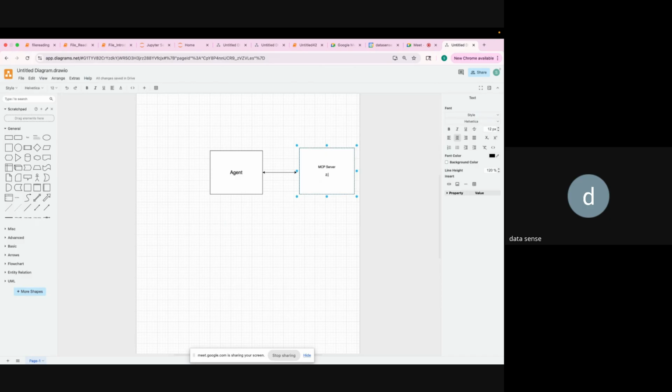So we can create multiple tools here. One tool can be, for example, a web search tool. Second, we can create a weather API tool. Any other tool in your mind which we can create? Let's keep three tools for it.